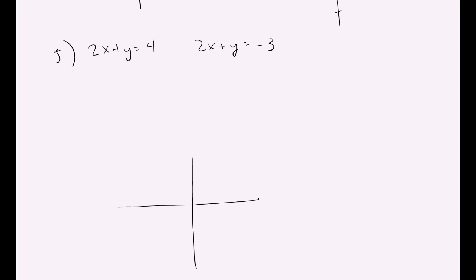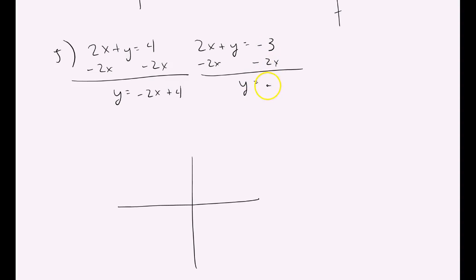So these, you probably were not so happy with me. And I'm okay with that, but you need the practice. These are not in the right form. They're a little tricky. So how do we solve these? You try to get the y by itself. So we're going to start by moving the 2x over. So I'm going to have y equals minus 2x plus 4. Over here, same thing. Let's subtract 2x from both sides. Bring down the y. Bring these down. Okay. And now I'm going to graph these.